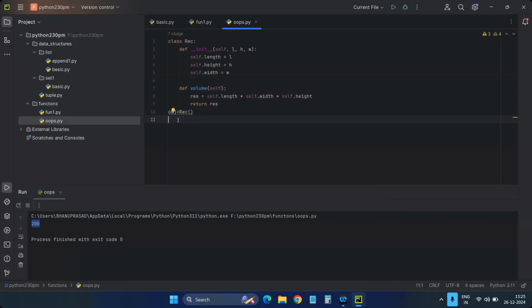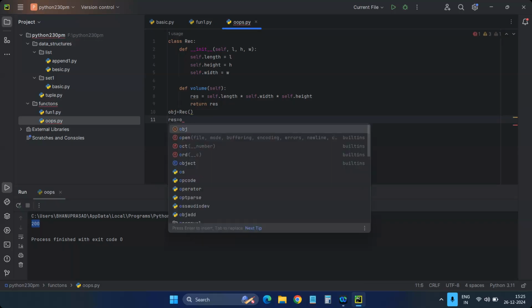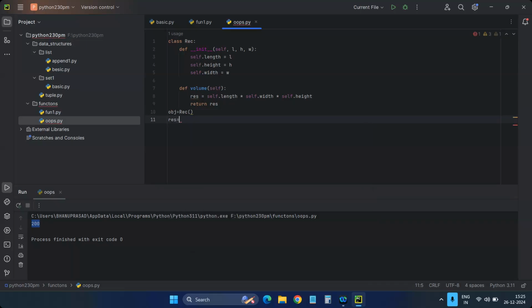Now, res equal to. With the help of this object, I can call the methods, right? How can I call the method? All the methods in this class have gone to this object now.